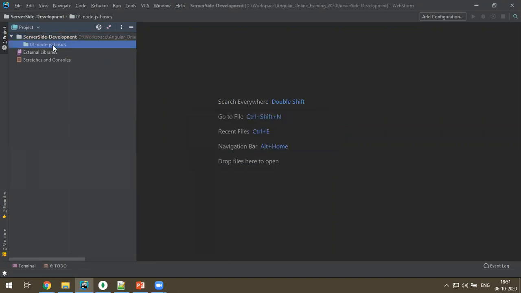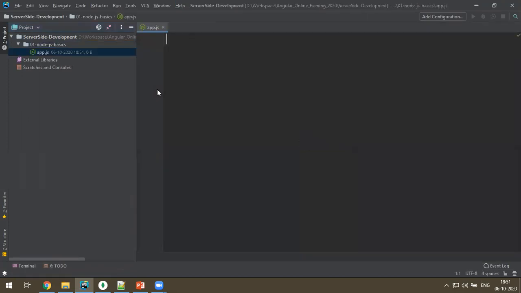In this I want to create one JavaScript file, and also please remember at server side we hardly write HTML or CSS, because the server is going to respond with JSON. Okay, so here let's create one JavaScript file, just say app.js. Okay, fine. Let me write some basic JavaScript programs and how to run them in the Node.js environment. First, we'll write only a plain JavaScript program and see how to run it in Node.js. Then I will start using the Node.js modules also.